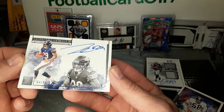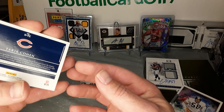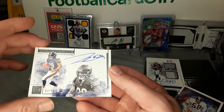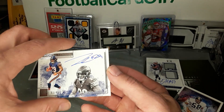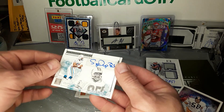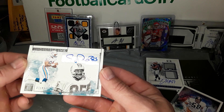Tarik Cohen on-card autograph — I can't quite read what the inscription says, his helmet's kind of in the way. It says 'Indelible' or something like that. So I don't know — that's one of your autographs, kind of a little bit of a letdown there. But this is pretty sweet — a nice little PC hit here. Mark Duper, 'Super Duper,' he likes to sign stuff usually — 37 out of 49.